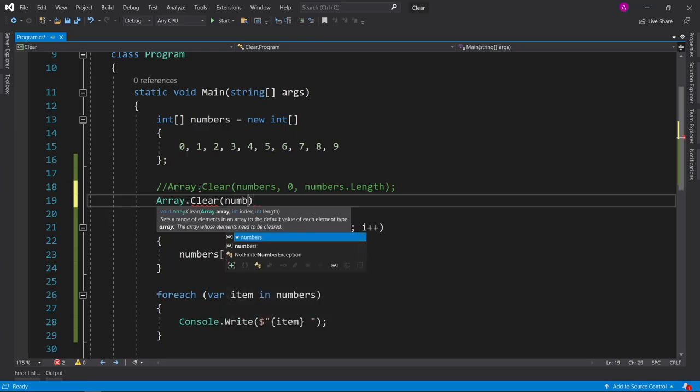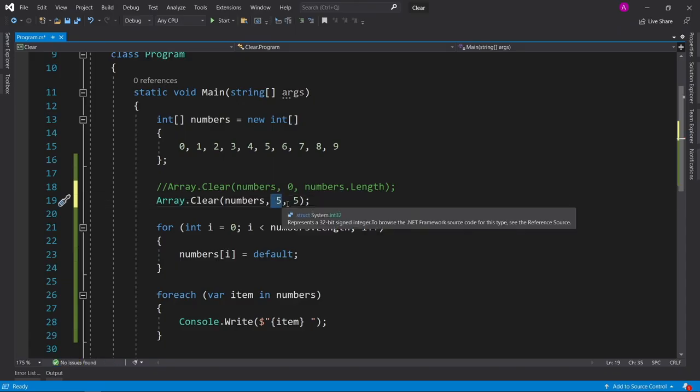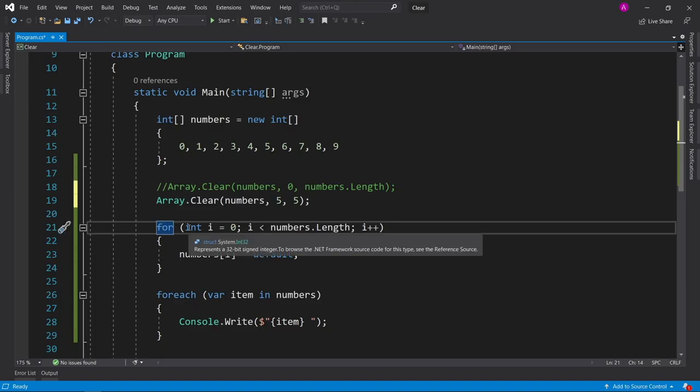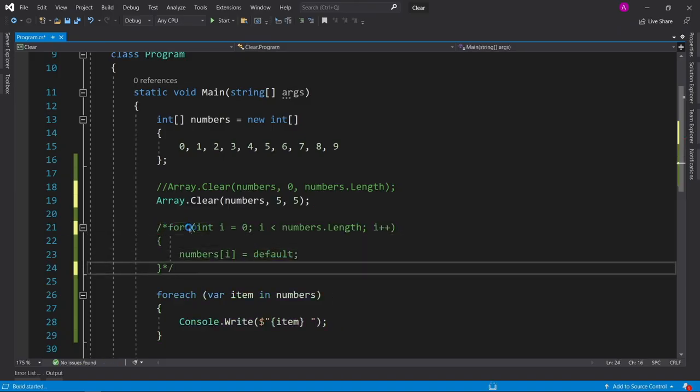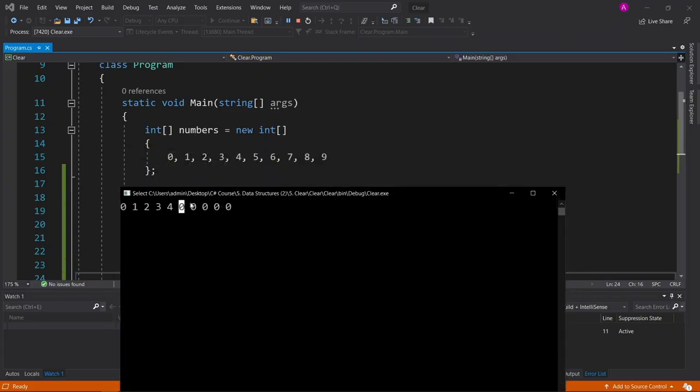So what we can do in this case is we can say numbers, 5, 5. And what that will do is, the first parameter is where you want to start. So if you want to start at the 5th position, and then we want to count 5 forward. And because we have 10 numbers, then this should return back okay. Let's comment out this for loop so it doesn't take effect, and let's run the code and see what happens now. So now we took the position 5, which is actually the 6th number because it's 0 based, and said we want to remove 5 forward, so itself and then 4 more forward. And there we go, we have 5 numbers being removed.